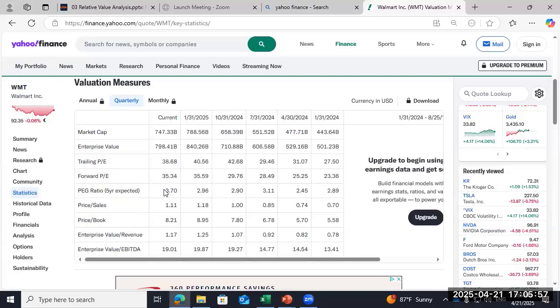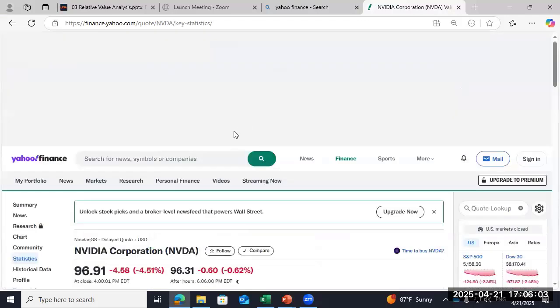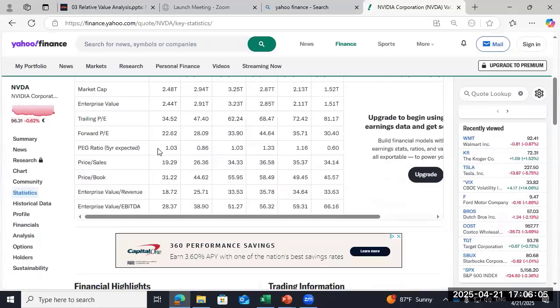Most people think a PEG ratio, or it used to be a PEG ratio below 1 is a good stock. NVIDIA might be in that position below 1. They're right around 1. So NVIDIA actually looks cheaper than Walmart on a PEG ratio standpoint. Even their PE ratio, I mean, that's pretty amazing, right? NVIDIA's PE ratio is lower than Walmart's, and their PEG ratio is much lower than Walmart's. It makes you think Walmart looks really, really expensive right now.